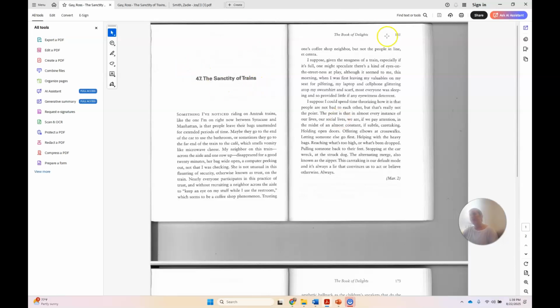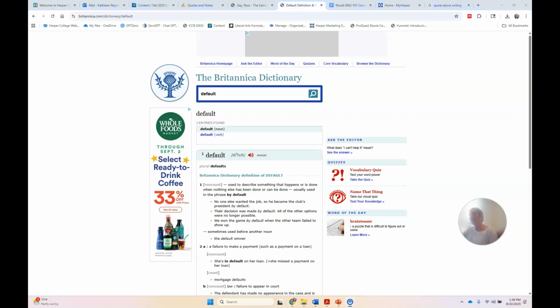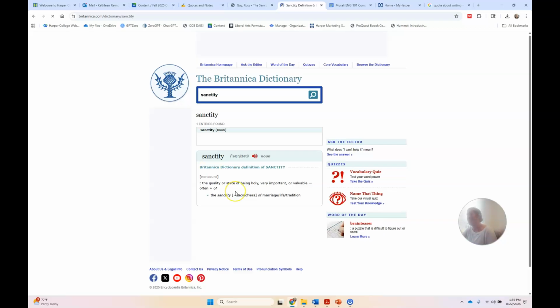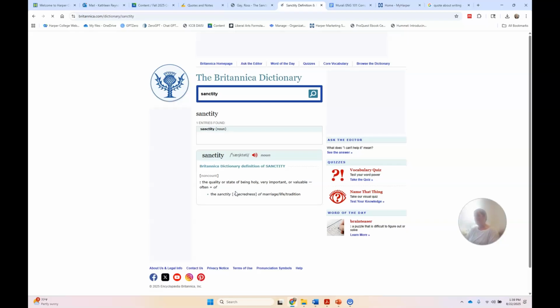So The Sanctity of Trains is from this book called The Book of Delights. So I wanted to give you a little bit of help. This dictionary is the Learner's Dictionary. I'll put a link. So this is called sanctity. What is the meaning of sanctity? I am not a person who likes to look up every unknown word, but if it's the title, it's important.